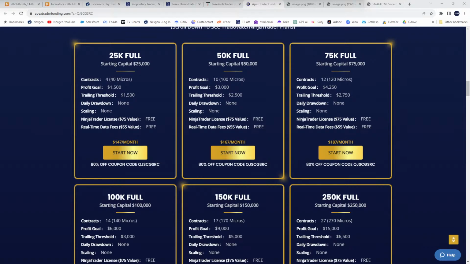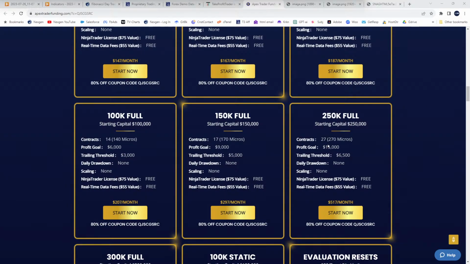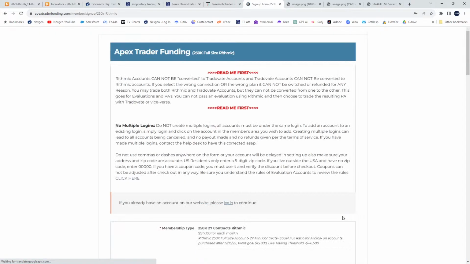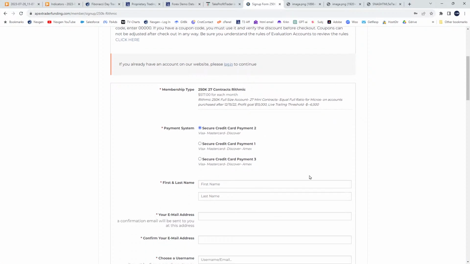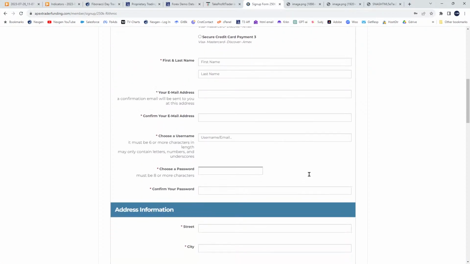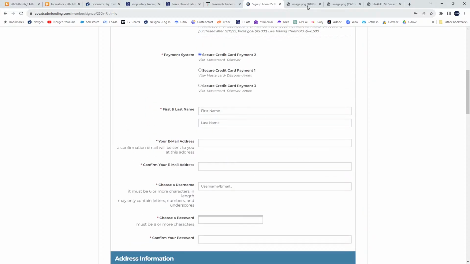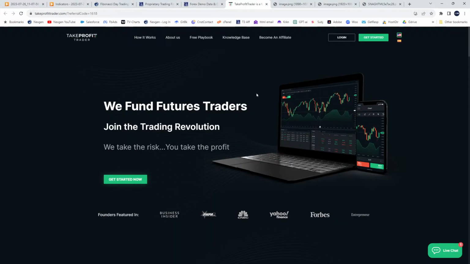Okay. So look. Personally, I like the $250,000 account better because it has a bigger drawdown. Plus, it's cheaper overall. But let's just say, hypothetically, you do the 80% off and you're doing $250,000, okay? So the cost when you put in the thing is going to be, let's just say $125. Oops, I lost it. Bear with me.